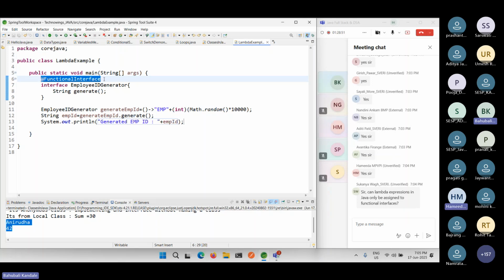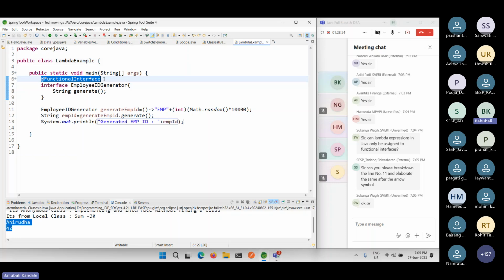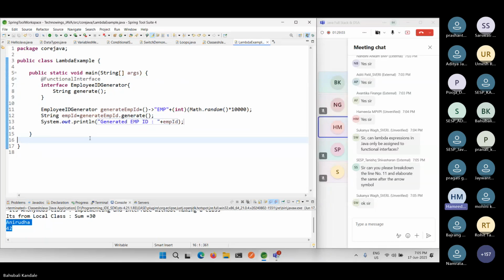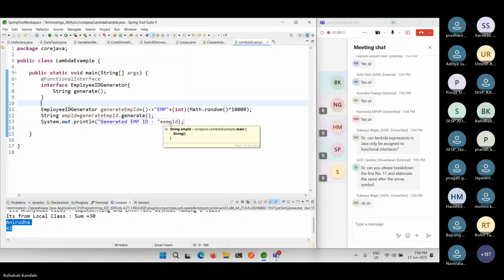When you use lambda, it's recommended that you use the FunctionalInterface annotation. We can call it a no parameter lambda.